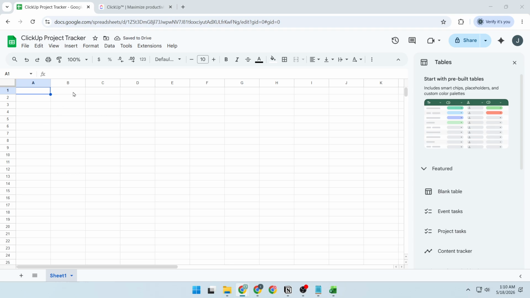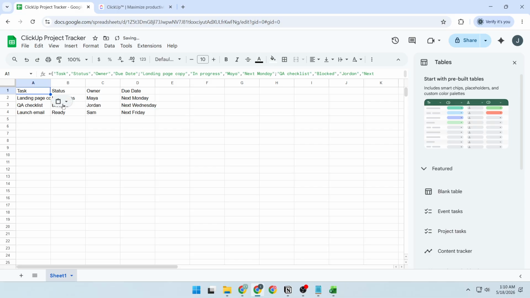Now move your cursor down to the sheet grid and click on cell A1. This is the very first cell at the top left of your spreadsheet. Inside this cell, type the sample tracker formula that builds your starter layout. Take your time entering the formula carefully so that nothing is missed. When the formula is fully typed in, press Enter on your keyboard.